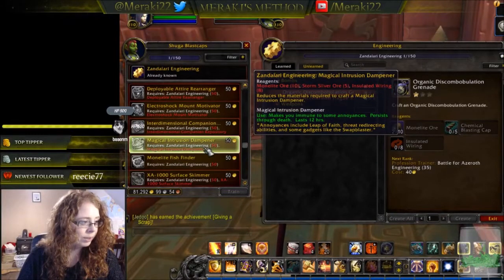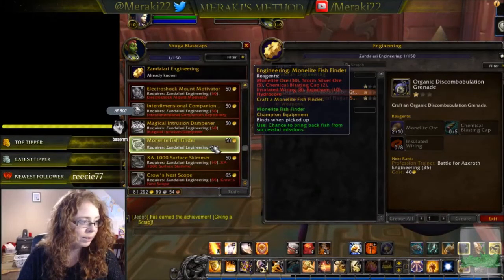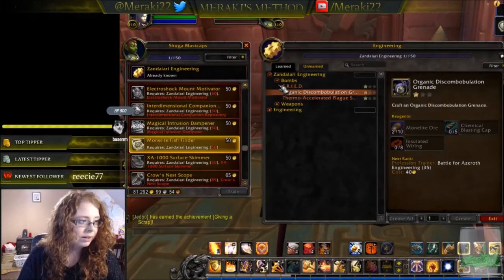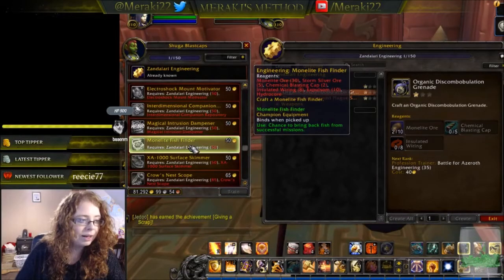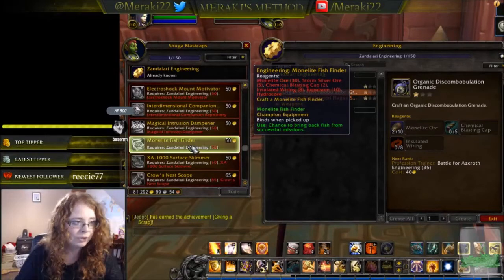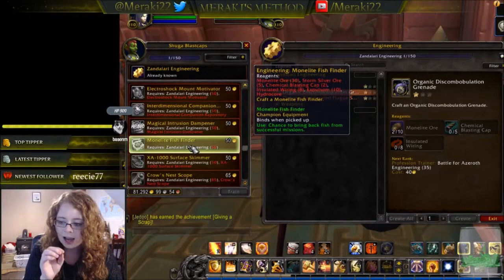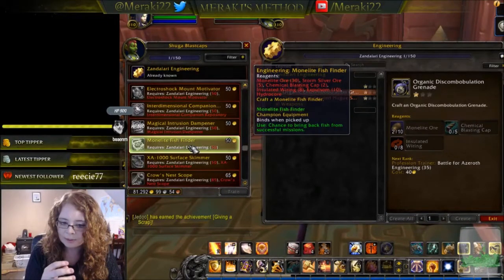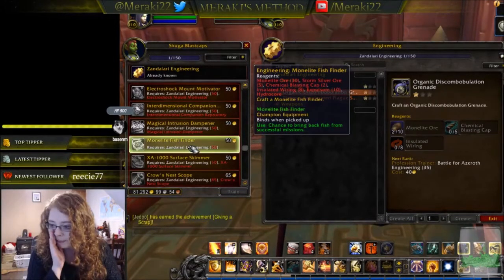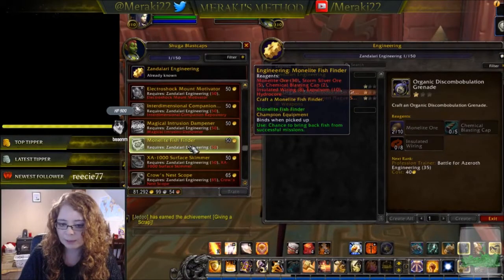Intrusion dampener and makes you immune to notes. Okay, so then at 50 you also get the monolite fish finder. Fish finder, monolite ore, storm silver ore, chemical blasting cap, insulated wiring, and 10 explosium and a hydrocore. So listen, do you remember all the other ones had the champion armament that they could make to give their champions to bring back certain materials? Looks like we're going to have some kind of upgrade system. Yeah, probably, I imagine so, to keep them relevant.